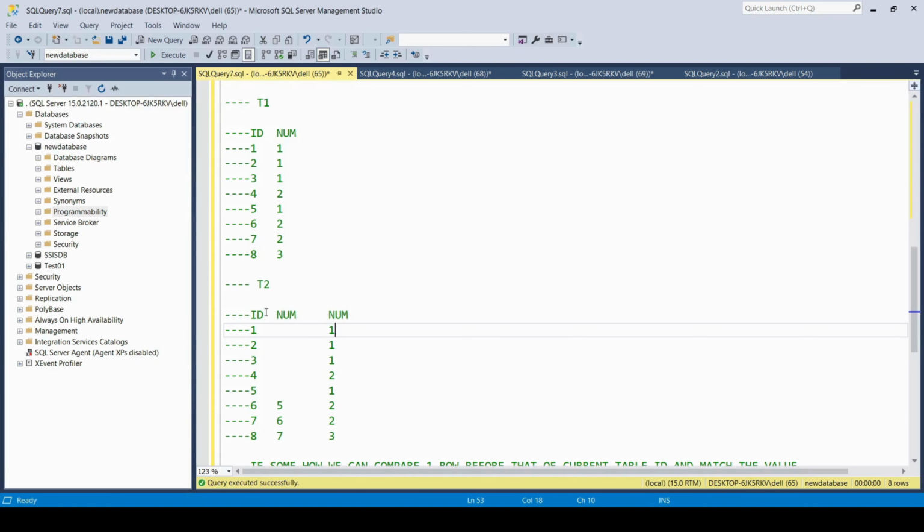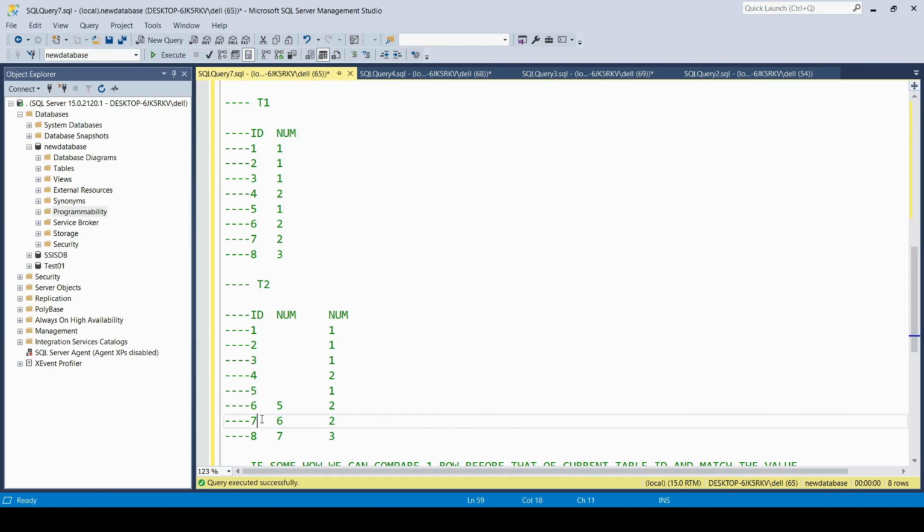Coming to the scenario of ID 7, ID 7 has number 2, perfect. And what about the previous ID? The previous ID 6 has number 2, yes. So as you can see, ID 7 and ID 6 both have the same number, 2, and we have to find that scenario only if the number is repeating two times. Moving forward, we will try to solve for three times. We created table T1, which contains the ID column, and we subtract one from it, meaning we are comparing ID 7 with ID 6 by subtracting one.